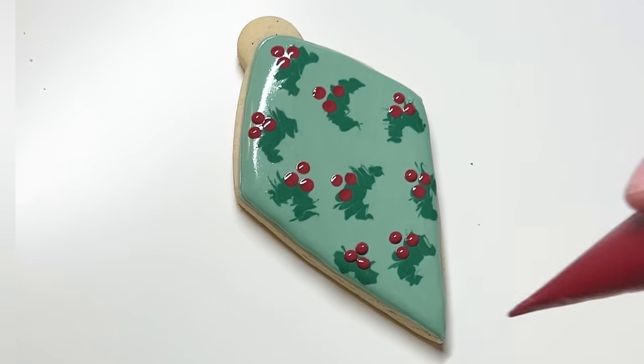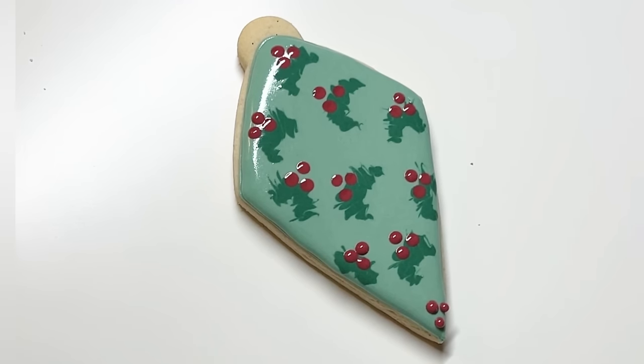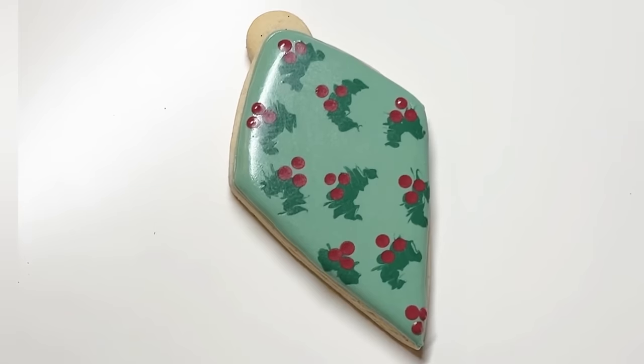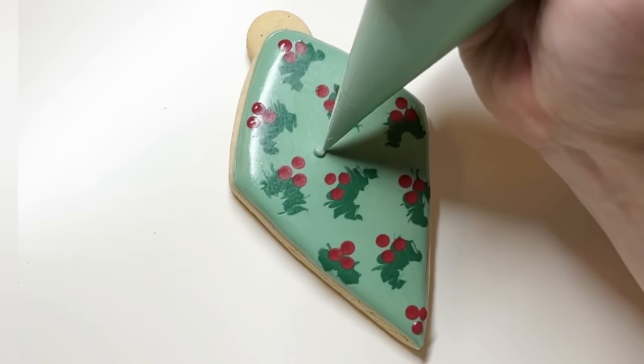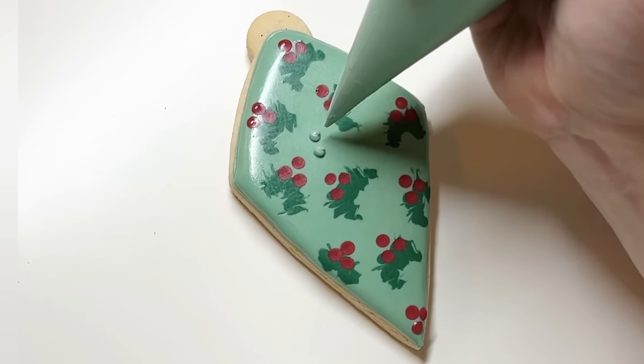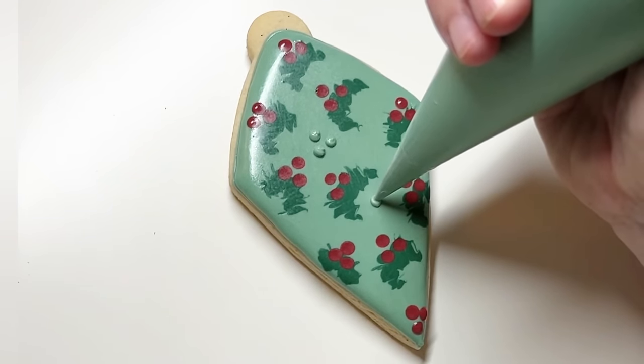Love it. Remember, we're going to fill all the extra spots. Okay, so now it has crusted and I'm like, not doing it for me yet. So I decide to add some extra dots. I don't know.